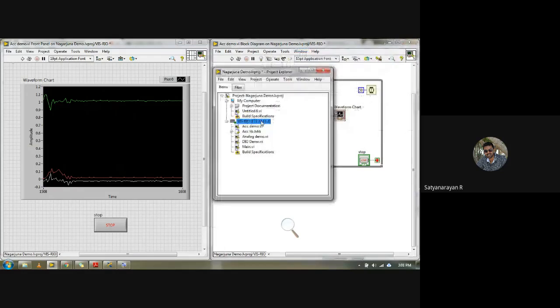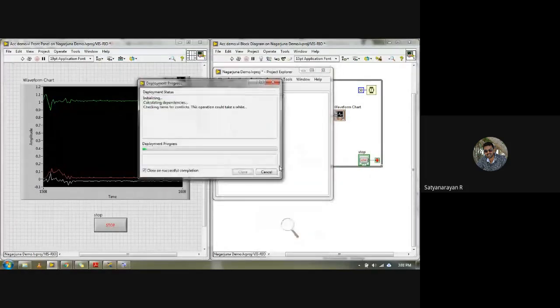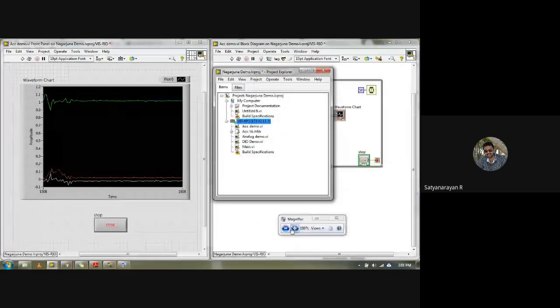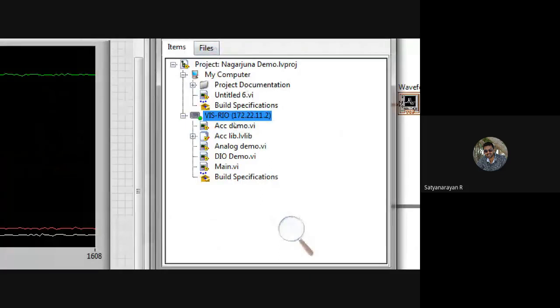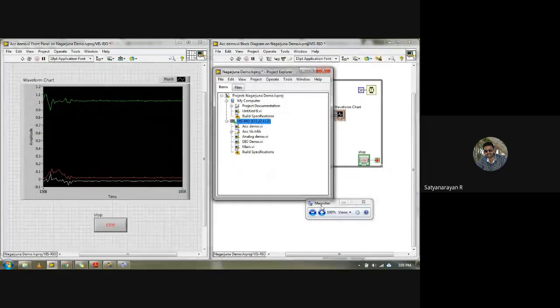Yes, you can just see 172.22.11.2. Okay, so now I'll just right click and click on connect. Now you can see it will easily be connected to the Rio. Yes, you can see a small LED has been turned on. Now it's been connected via wired. So now we can access things as usual, how we have done previously.